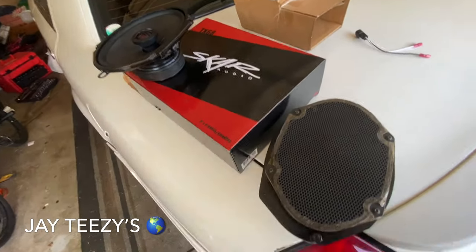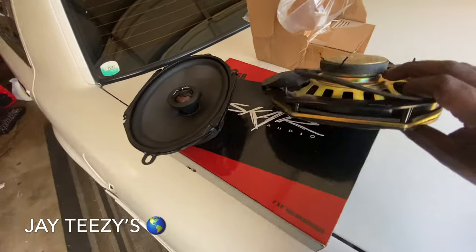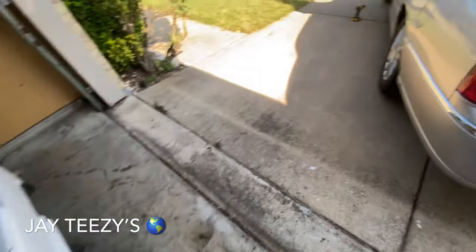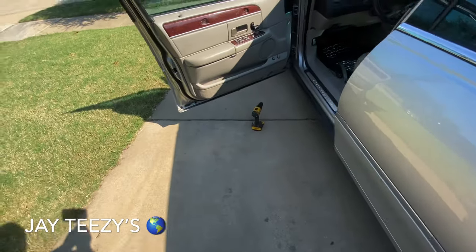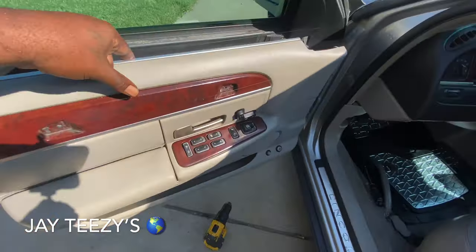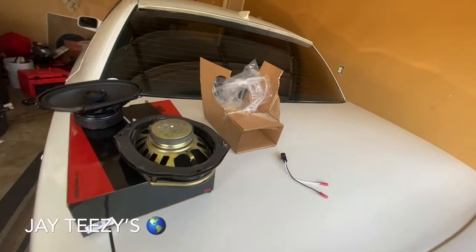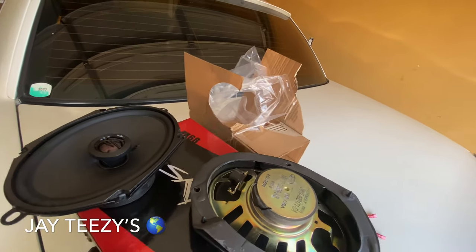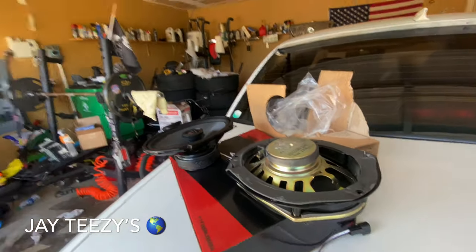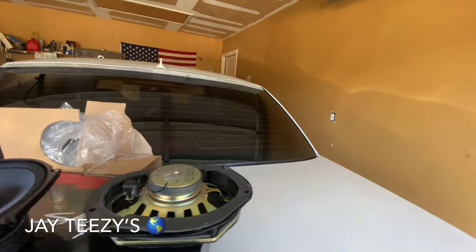Back at it again, man. Here for the upgrade — these speakers right here, that's the factory. Don't be like me, okay? I couldn't fish out the bottom bolts so I just went in through the top. When there's a will there's a way. Don't pry too hard because I'm telling you, you're gonna break some. Let me set this up and we're gonna compare the factory speakers to the Skar Audio TX series.